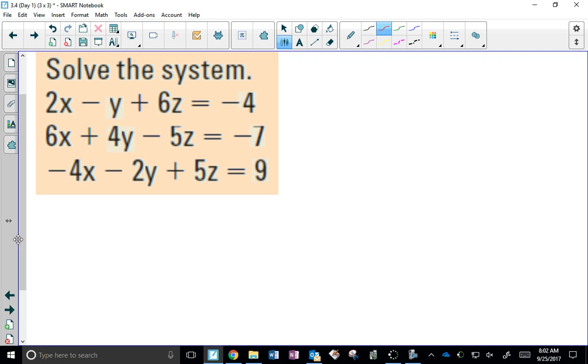Boom, look right here. These two are set up already to cancel. So z is going to be my target. As a matter of fact, I'm going to go in and put these two together. I'm not going to rewrite them at all. I'm just going to put those two together. And that's going to give me a 2x, positive 2y. The z's are going to cancel. And 2.